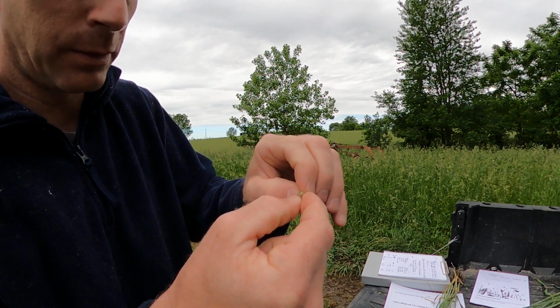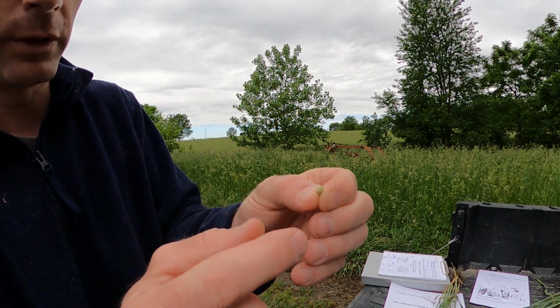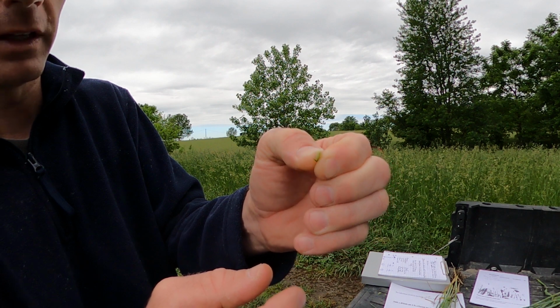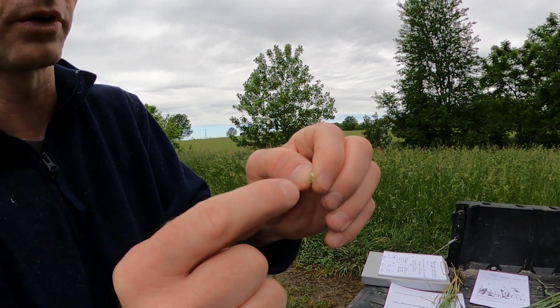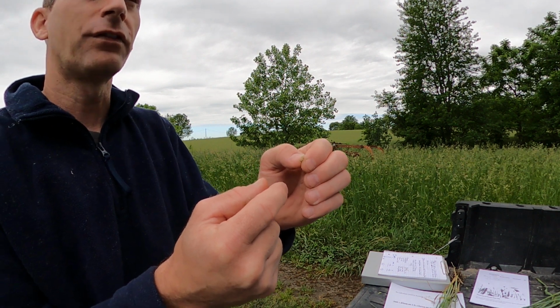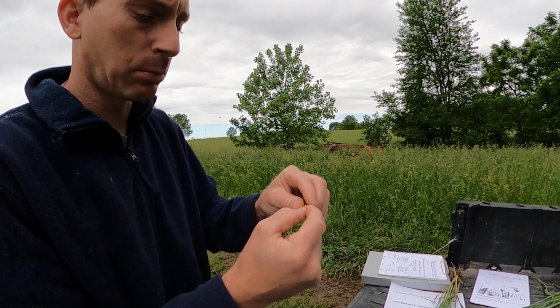Let me rip one open here, but what you're going to see, if they can see that, when you squeeze this, see how that milk's coming out of it? So we're in that milk stage. You can see that dough is starting to form. So we're going to say we're somewhere in that stage 10, 10.5, 10.6, maybe 10.8. But what we'll do is we'll post the stages on Blackboard as well.